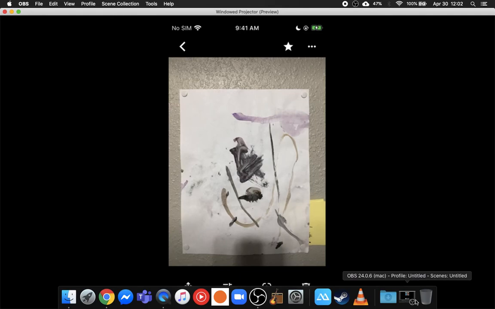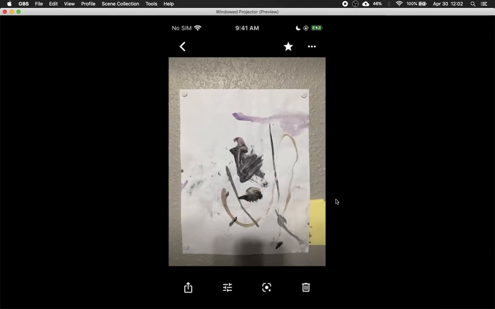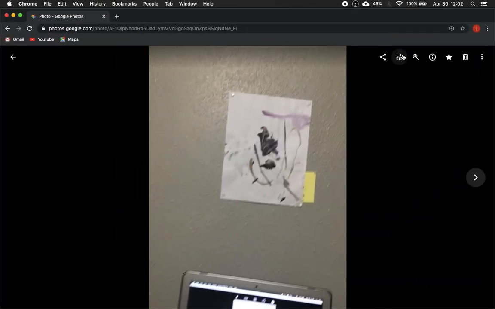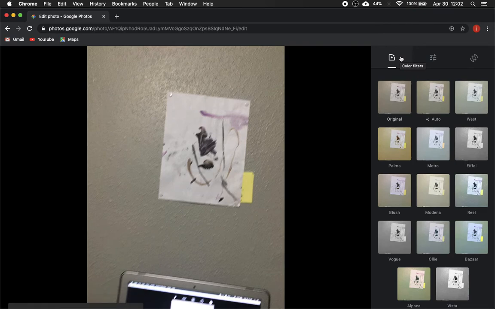So here, let's go to my phone. All right, so I'm in my phone, and do you see this little button right here with the sliders? It's the same button that you see on the desktop here. So when you click on that, it allows you to go into an editing program. Now, I feel that the desktop does a little bit better job, or at least it's got a better user interface. But as a whole, you can do all of these things on either your phone or your desktop, either way. So what I'm in now is the photo editor.